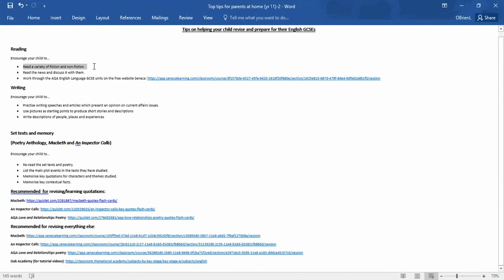So key messages for reading then. Reading a variety of fiction and non-fiction remains the message. We really drive this message from year 7 all the way up. That message doesn't stop in year 11. The difference it makes is absolutely profound.